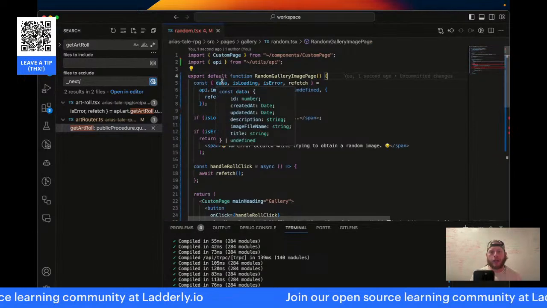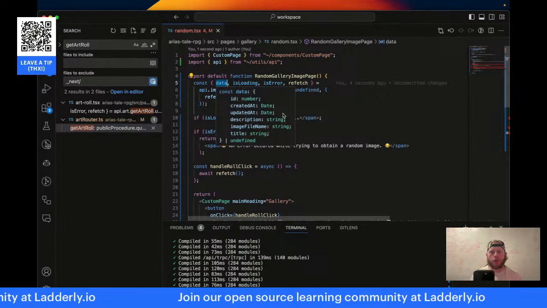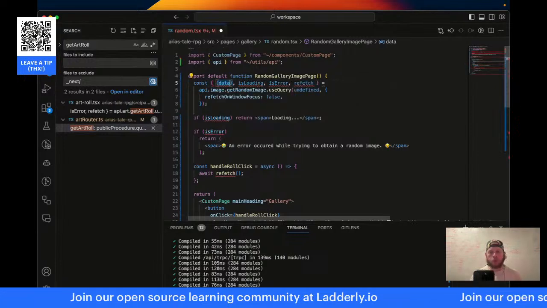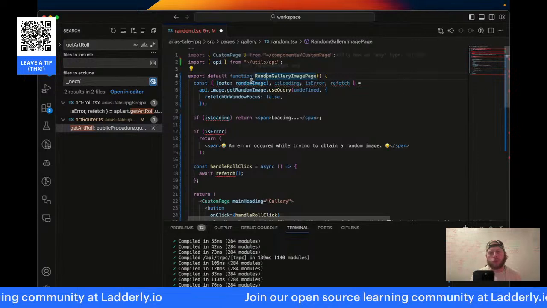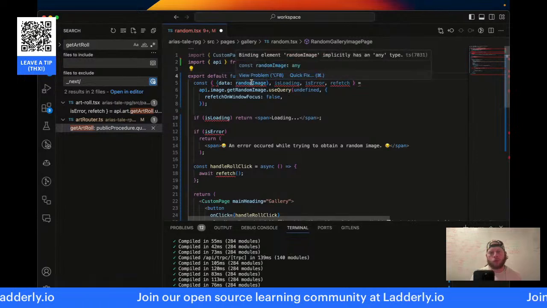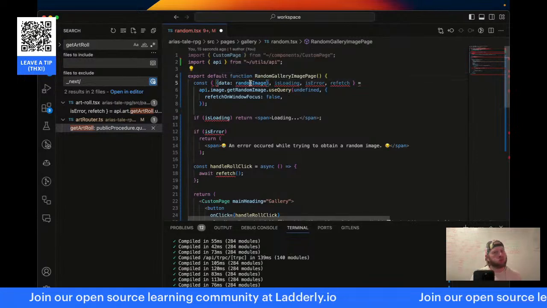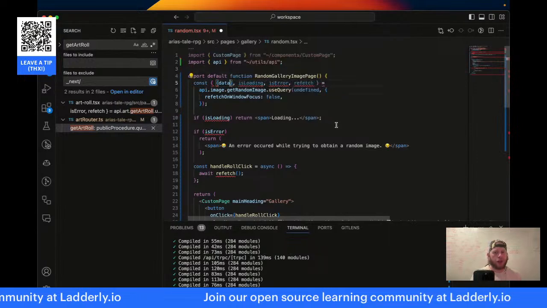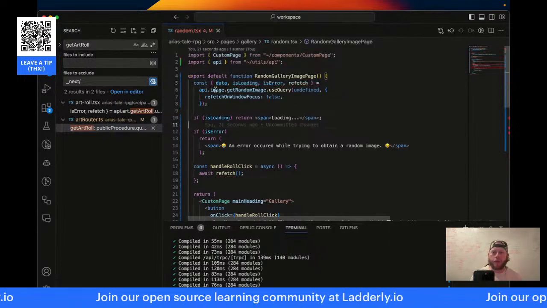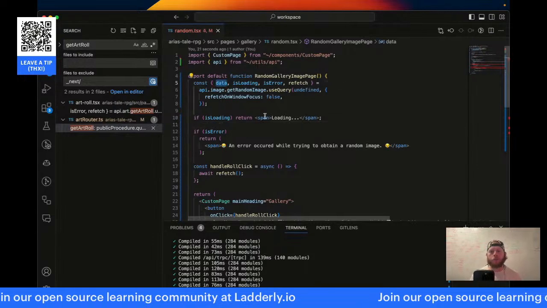Data here is a random image. Okay, let's not do that. I don't want to implicitly bind in any type. So we just have data.